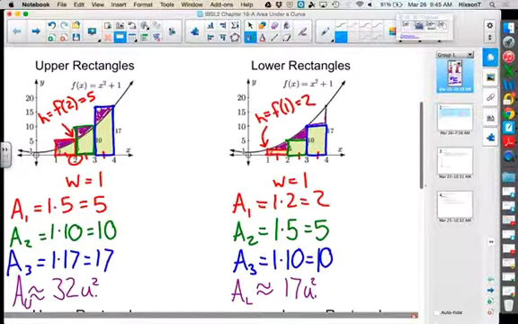Yes, Cameron? Couldn't you use the first one and just subtract the triangles? And you get a pretty close estimation of the area? Well, we could, except notice these triangles. This side is the curve. That's a curved part. So we kind of have the same problem that we did with the original problem, is the fact that we don't have straight sides. Otherwise, yeah, we could use some kind of a polygon method of finding area.